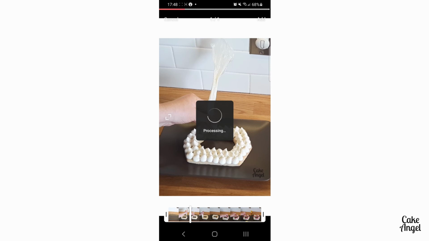And this is a really great way, I find, of cheating almost the system to make reels, because you're not having to record them on the fly. You can actually professionally record them and edit them. You don't have to worry about any background noises or anything. And you can make sure you've got your logo on there as well, which is really important. So let's wait for that to finish processing.